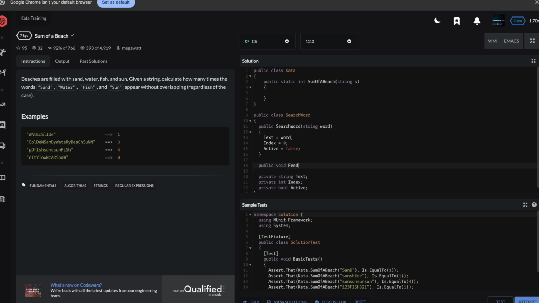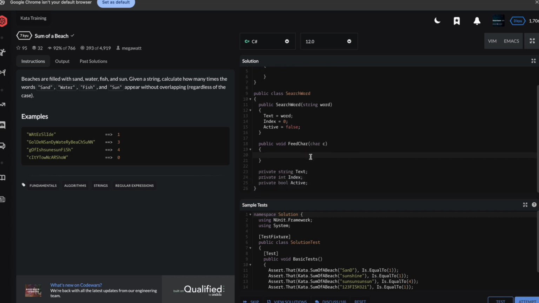And I'm just going to say feed char, or you could call it feed letter. Basically you're giving some kind of input, letter input, one at a time. And I'll put char c, and then we'll make a method body here, enclosed in curly braces. And then let's think about how we want to process characters, right?